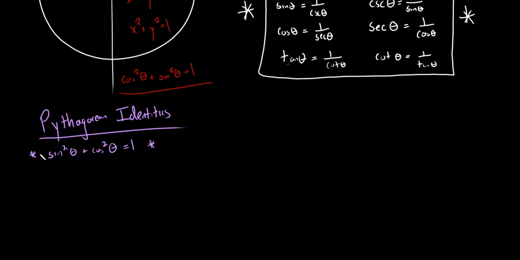But we can actually create more. Okay, we can rearrange this a little bit if we want. If I wanted to, I can subtract cosine squared over to make it sine squared is equal to 1 minus cosine squared, and so on and so on. But I can do some other things with this as well. Okay, so I'm going to go ahead and rewrite this for a second. I can actually create other identities from this. And we are going to do this all the time, especially those of you that are in pre-calc and advanced trig. You're going to be doing this all the time.